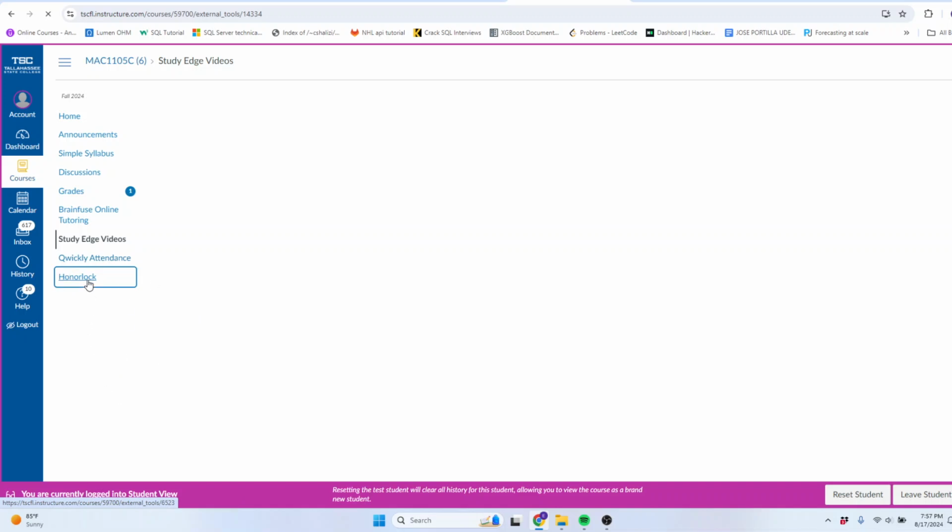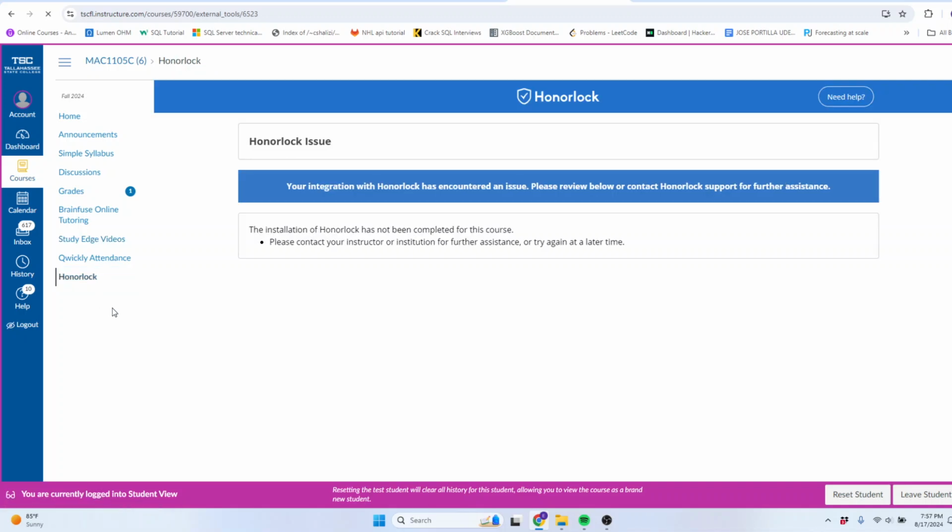And then the last tab, Honor Lock. You don't ever need to click on this, and it's also not set up for the course yet because I haven't set up the test. It just has to be visible to you, otherwise I can't use it the way I need to. So really, you don't need to ever click on these last two links. The rest of the links are all you need for this course, and you'll be good to go.